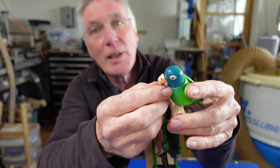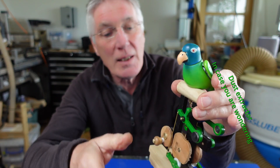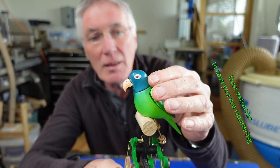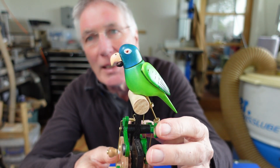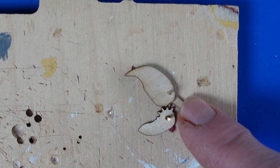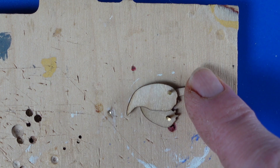Apart from the beak — that's made from 1mm ply layers, for reasons I'll show you in a while. The beak is actually quite interesting because in parrots, the beak is articulated top and bottom. So that mechanism took quite a bit of doing. You can see the articulation of the beak up and down, and the small cog in between the two which drives them.